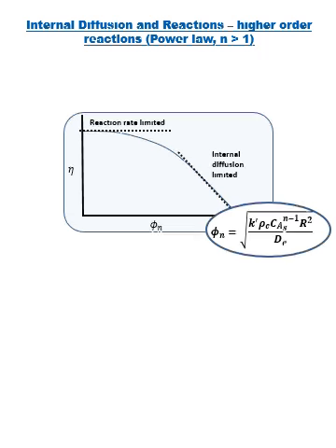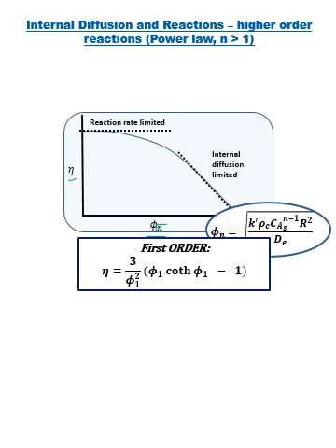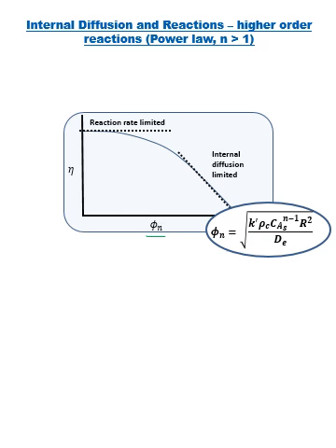So our aim is to get equations that show us how eta, the catalyst effectiveness factor, varies with our Thiele modulus for higher order reactions. For first order reactions, we know we've got this equation that applies over the entire regime set. So whether I am here where eta is 1, reaction rate limited, or where eta becomes inversely proportional to the rate, doesn't matter. This equation will apply over that entire sequence of Thiele values.